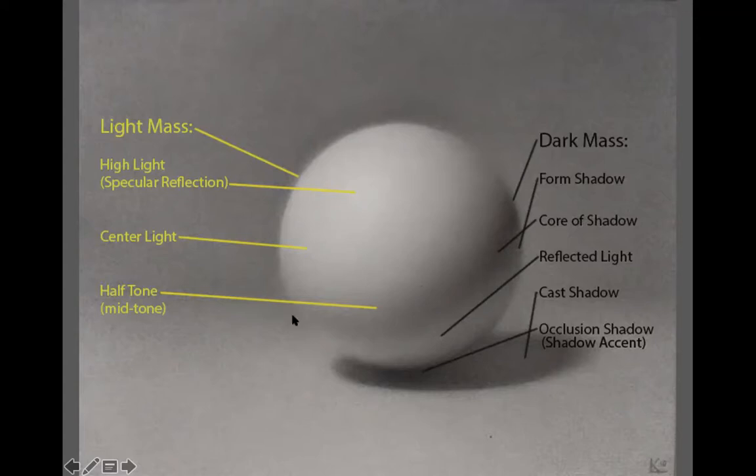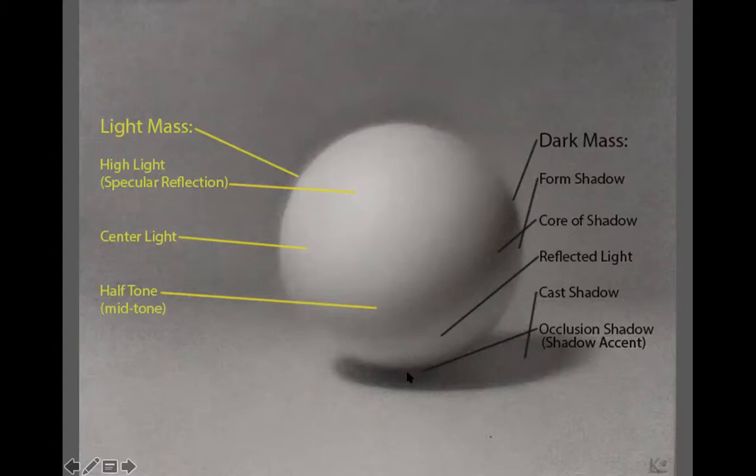So this sphere is blocking the light from illuminating this part of the table, right? The light is coming down from this direction, it's passing by the sphere here, but because the sphere right here is blocking the light, it can't get to the table down here. So we're getting a creation of a cast shadow that reflects the shape of the object blocking the light source.